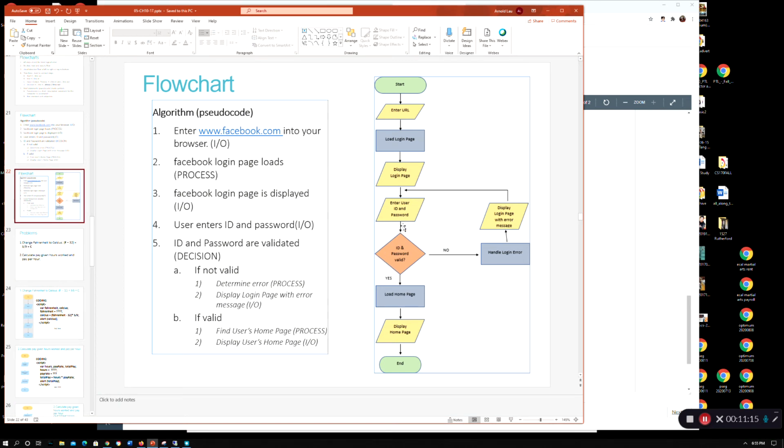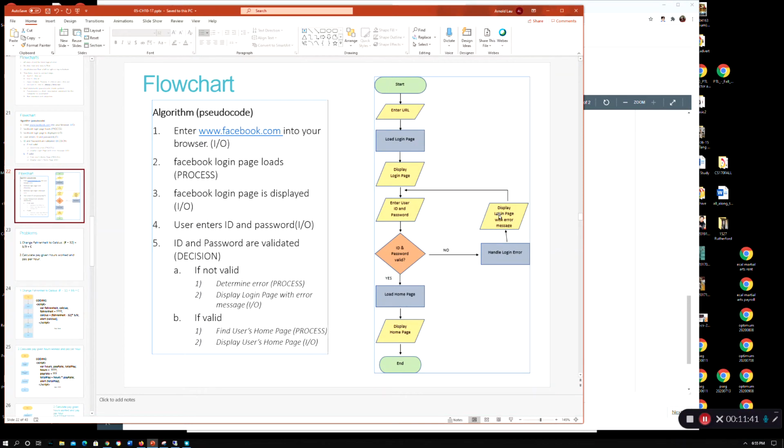So here's your decision shape. You have one arrow coming in and two arrows going out. It's either good or it's not good. Let's say it's not good, a bad password or something. It goes out to here, and then you have some sort of processing to say login error. Maybe it just says bad login or something like that. So it quote unquote calculated or processed some error message.